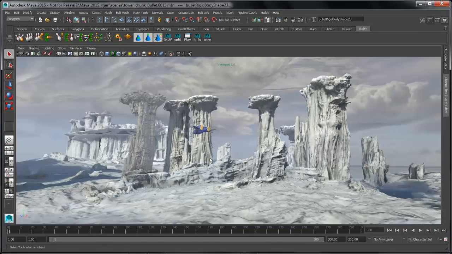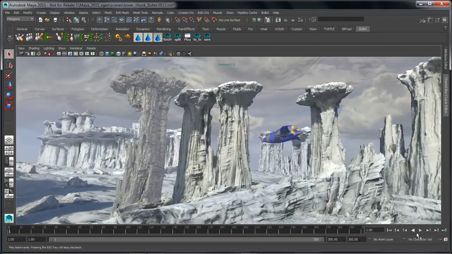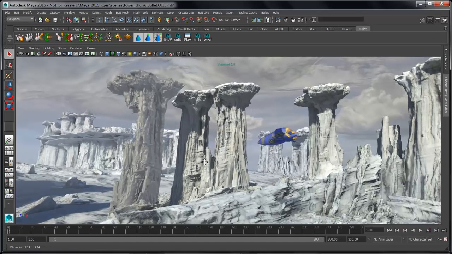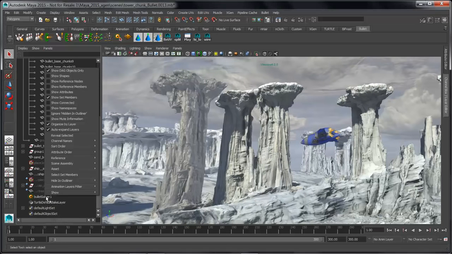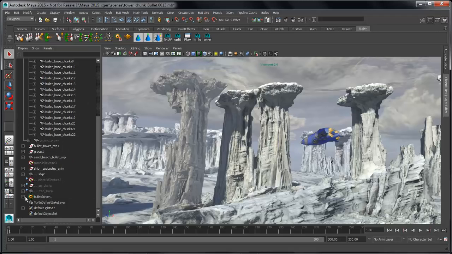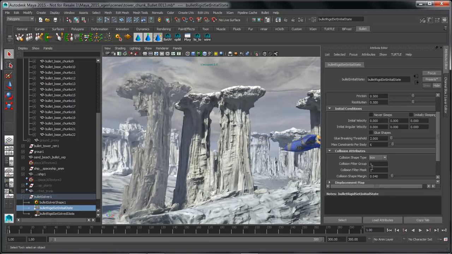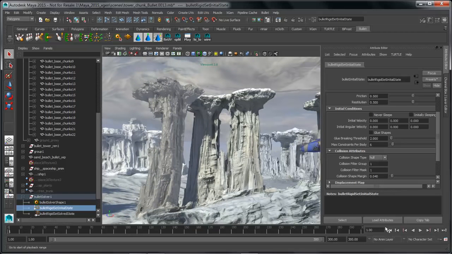So now if we zoom in here and we play this simulation back, it's going to look kind of funny. This is what I expect. What happens is it just explodes, right? And the reason it explodes is because the collision type is incorrectly set. The collision type for this rigid set was set to box, so therefore there was a lot of self-penetration happening, and that's what's making it explode. So all we have to do is go to the attributes for that collision object, that rigid set, and switch its collision type from box over to hull. So now that we've done that, let's go ahead and rewind this one more time.